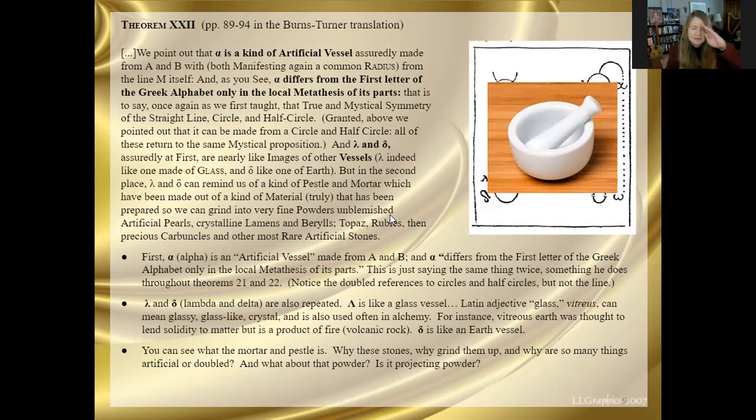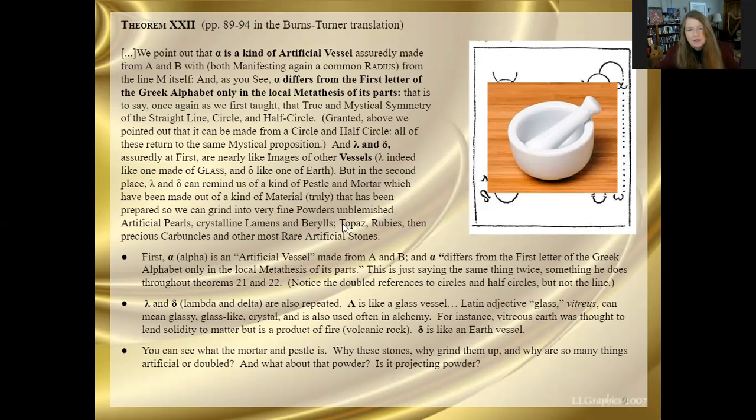But then we might ask, why are these beautiful stones or a beautiful crystal laman ground up? And also, why are they artificial and doubled? And what about that powder? Is that the projecting powder? Why, yes, it is. There's the projecting powder. Now you can begin your quest for the Philosopher's Stone, as long as you're talking about a spiritual quest and you're not trying to change lead into gold. He's saying that is the projection powder, and you can quickly guess one reason why, probably because these things all reflect light.